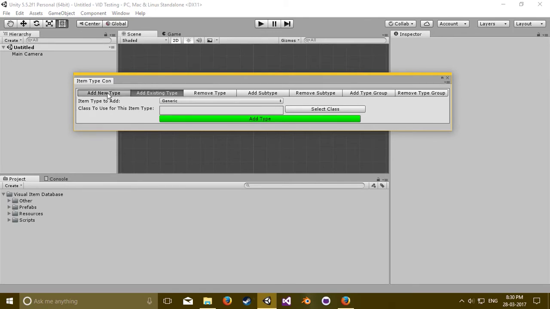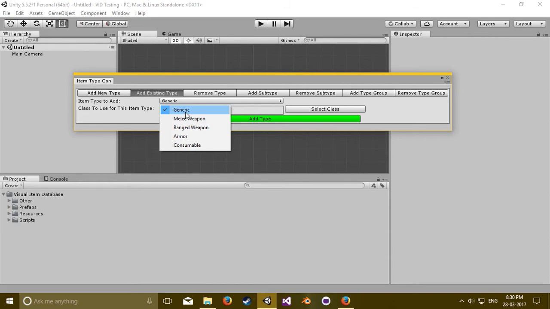So you'll see we have a new type or an existing type. An existing type, you can imagine, is just for the default types that come with the Visual Item Database. So here we have 5 types. You can use them or you can use them just as examples to learn about the database, what we'll be doing here.